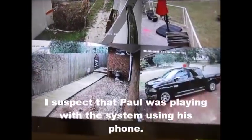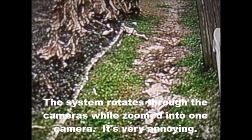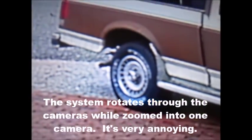But the video quality is pretty good. Let me give you a close-up. Oh, it does this thing where it rotates without being told. So that's the tire on my pickup truck. There's the instructions on the side of the water heater, about 10 feet from the camera. There's the waterfront.